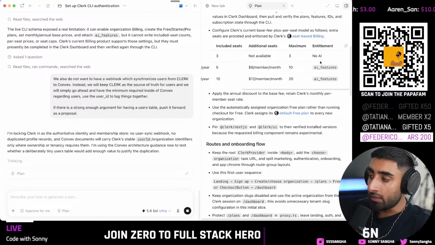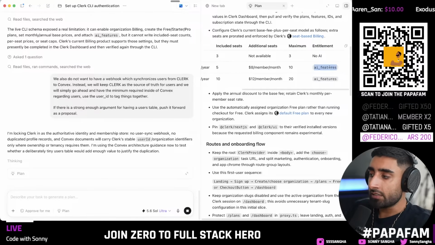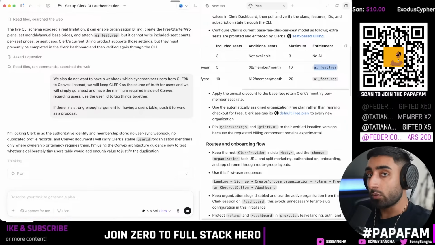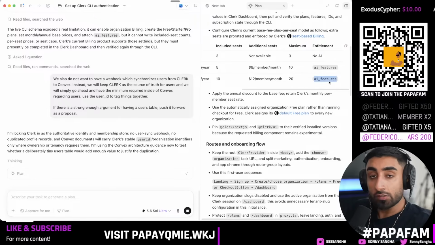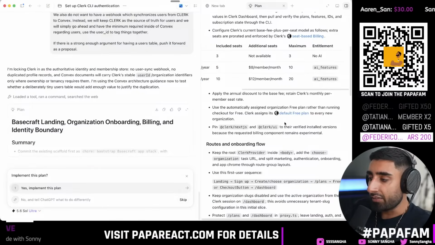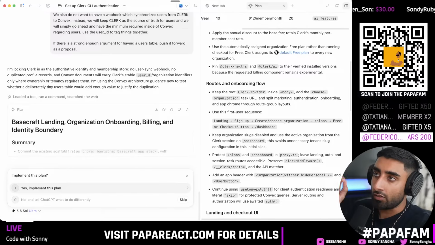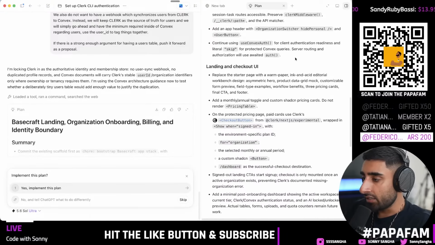And then the entitlement is basically, for each different plan, you can have these entitlements which are enabled for that organization. So then inside the app, we can check whether the organization that is logged in, and the member that is part of it, has this entitlement. If so, show them the AI feature. If not, don't show them. And that's very, very awesome, right? Because then you can switch it on and off from Clerk and it will update on any user's app, right? So we've got the landing and checkout page.